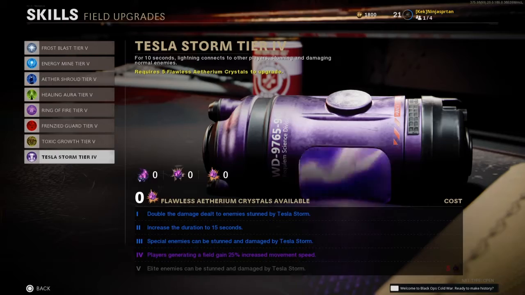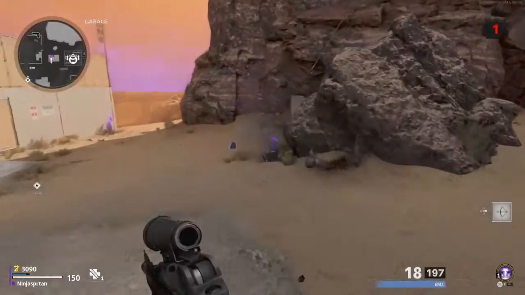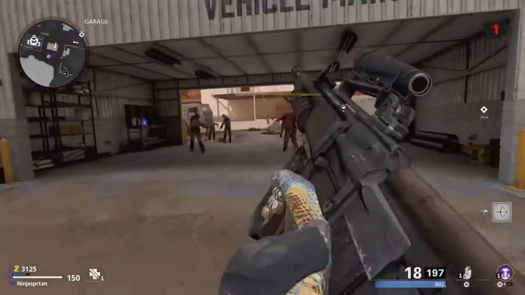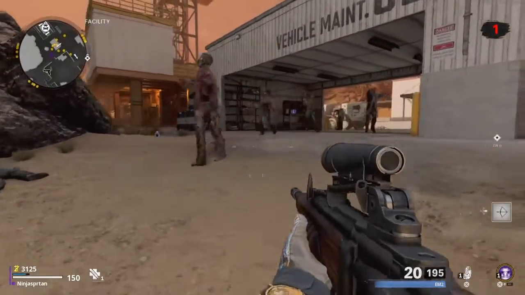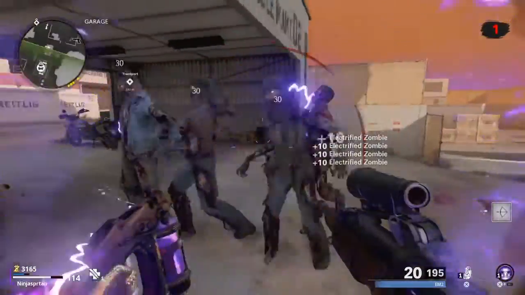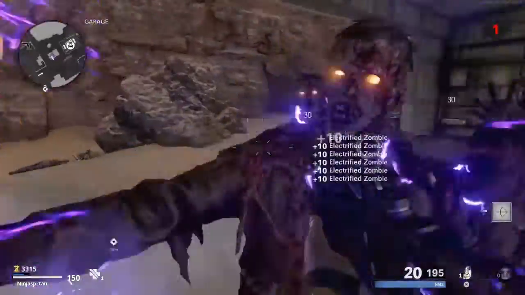Then, of course, we got the new field upgrade, Tesla Storm. Lightning from your body. It's honestly kind of underwhelming. I am not the greatest fan of it, because, one, most of the time I'm a solo player, and the big factor for this field upgrade is that it'll chain between you and your teammates to damage and stun the zombies, which is cool in co-op.